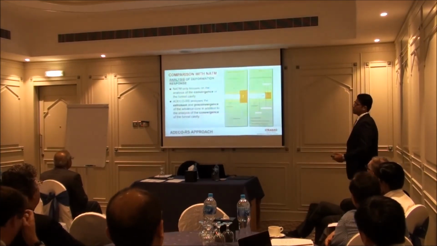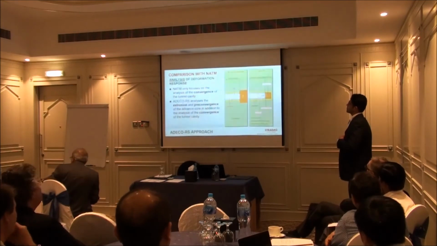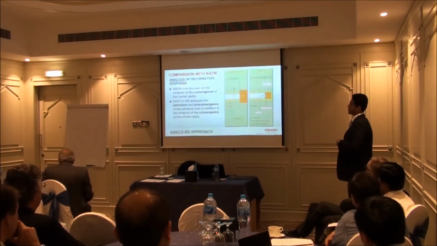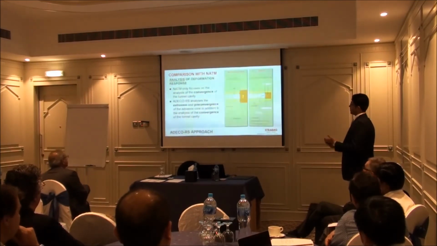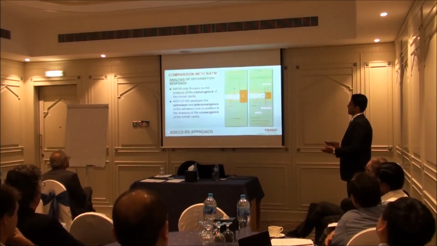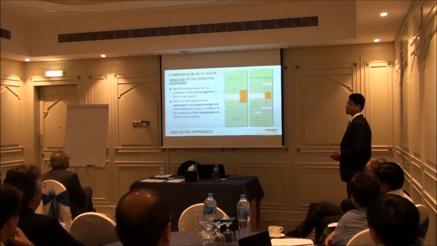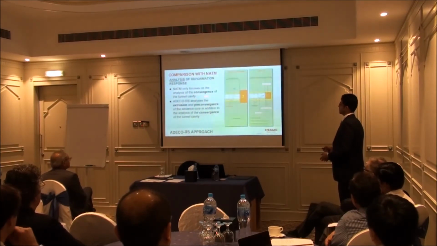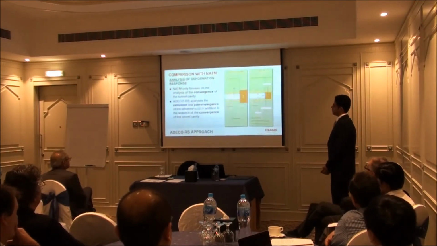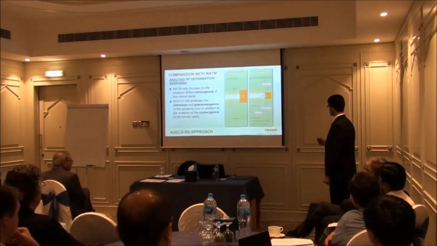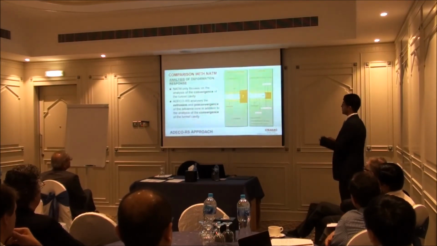And finally, we see some comparisons with the New Austrian Tunneling Method. Obviously, the proponents of the ADECO RS method have some reservations with the New Austrian Tunneling Method, so they list out what the differences are. The New Austrian Tunneling Method only focuses on the convergence of the tunnel cavity, whereas ADECO RS analyzes the extrusion and the pre-convergence in the tunnel face, in the advanced core.